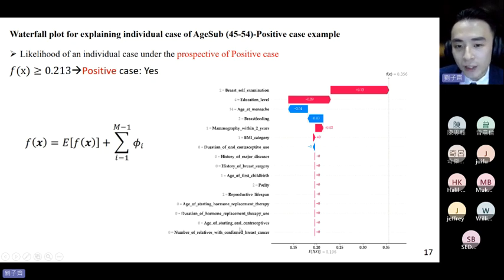And then when we add more features to it, we can see how the value changes toward the final outcome.